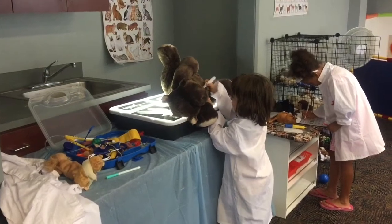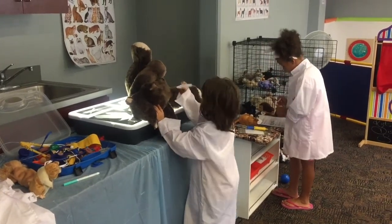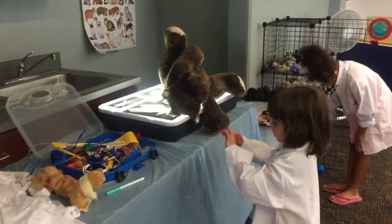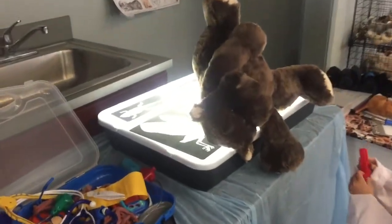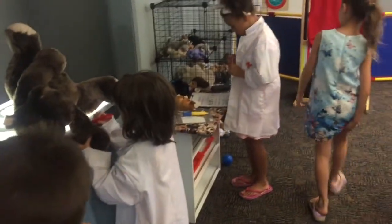The great thing about having these exhibits in the library was that they could take the curiosity that was peaked and come upstairs, find books and check out material to continue that curiosity and learning experience into their home environment. What we thought of is to create a space where families can actually learn together, where kids can play with exciting, interesting exhibits and learn about culture, earth, science, agriculture — a permanent space where kids, parents, grandparents, aunts, uncles, and friends can play together and discover the world.